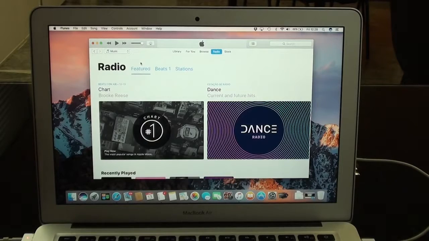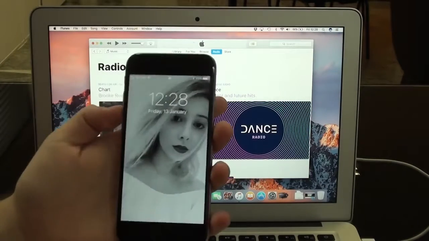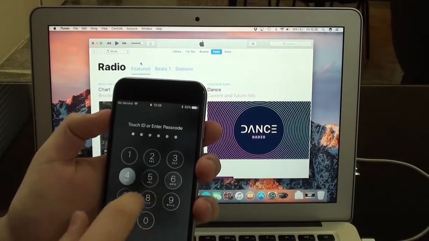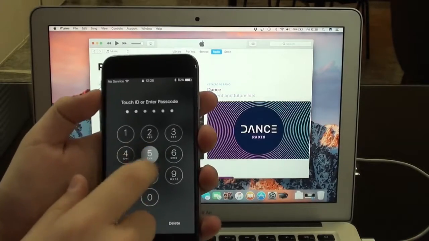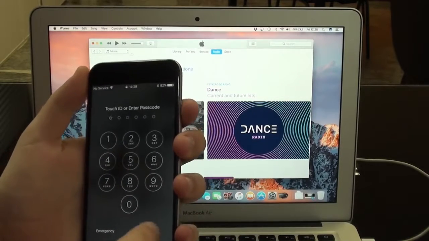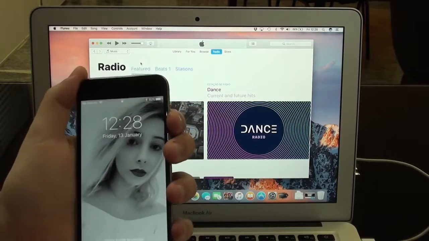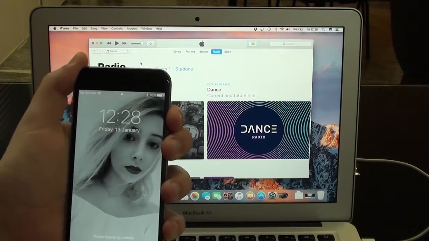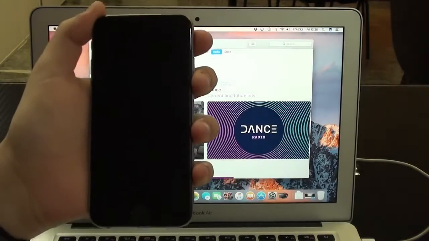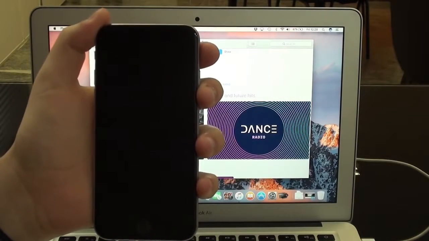The process is fairly simple. Let's say you forgot your passcode and you just can't get in. You forgot the passcode, you tried it many times, and then your phone is completely blocked. All you have to do is go to the first screen and hold the power button as if you want to turn off your phone, because you will turn it off. Wait for it to actually turn off.